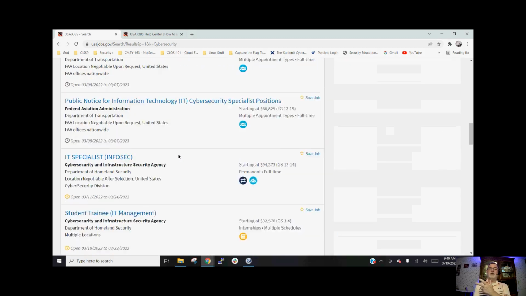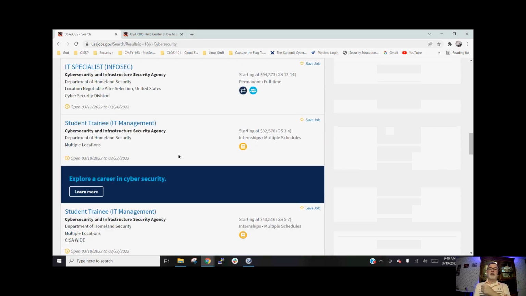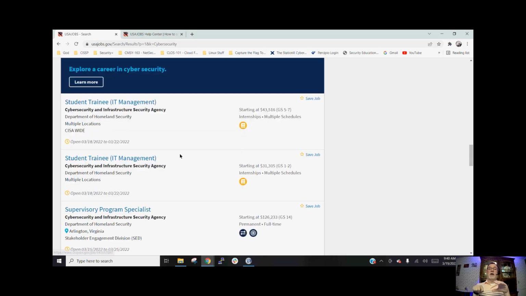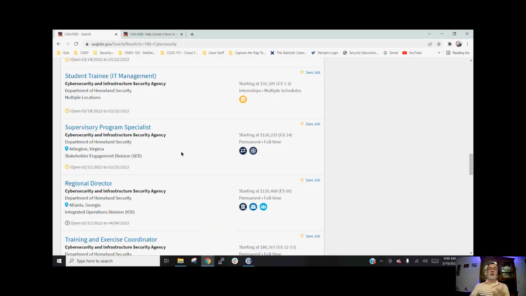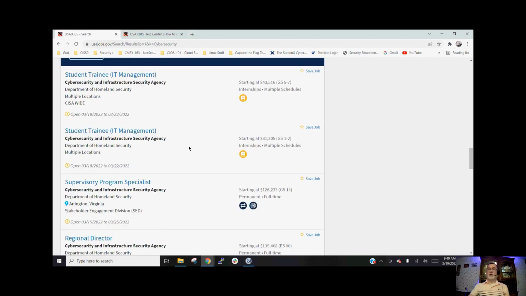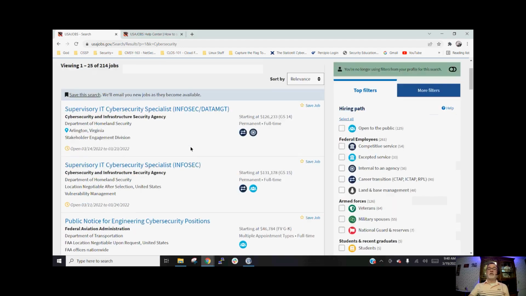So just remember that if you're looking for a cybersecurity job, it may not even hint that it's a cybersecurity job. You may have to look down into it to see who this person works for and what their responsibilities are. We'll do that in a later search, but it could be hidden, so start with a broad net.